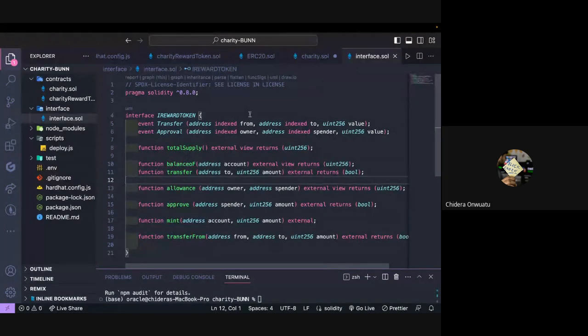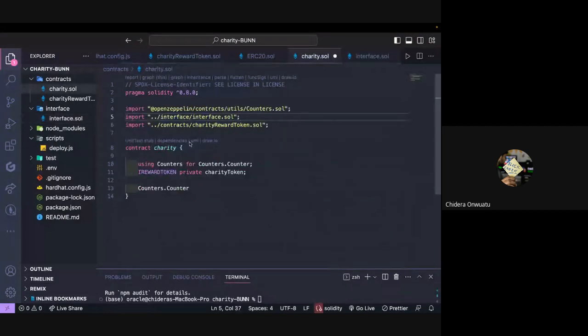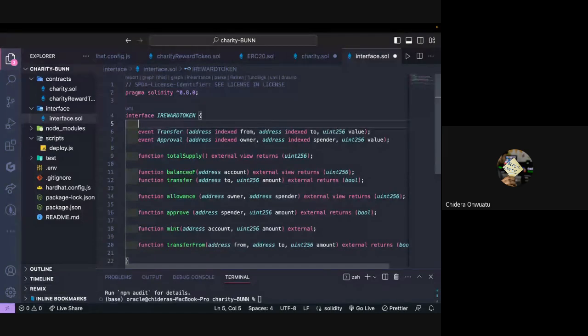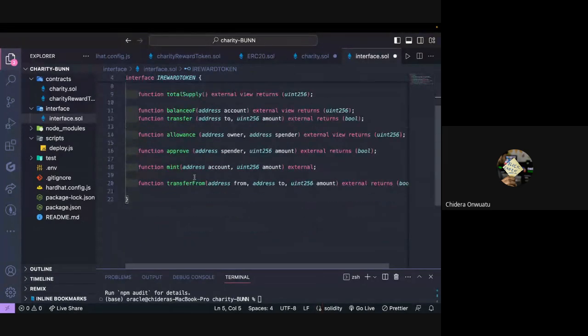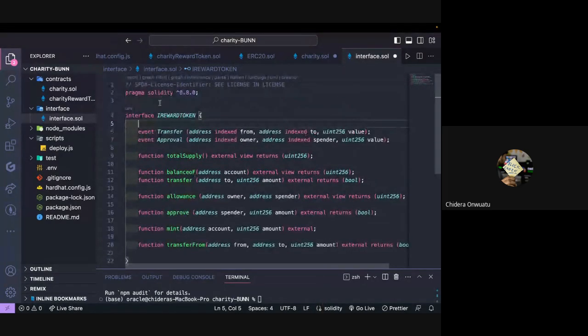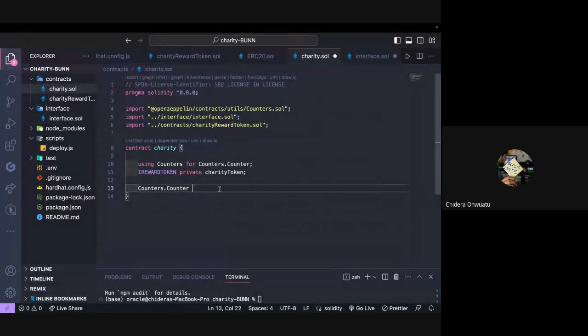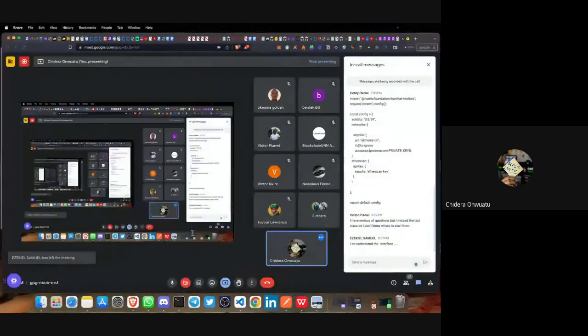And these are the functionalities that our smart contract is going to be using when minting these tokens to people. This interface does not only apply to ERC20. It applies to every contract. Anytime you want to interact with any contract, you just specify the specific functionalities you need, and then you use it to start interacting.